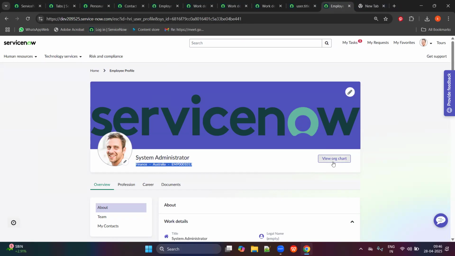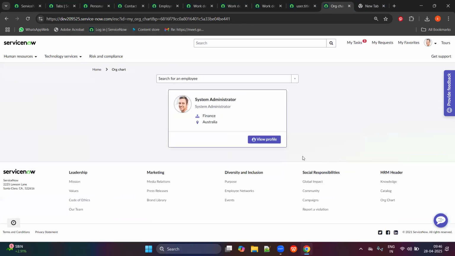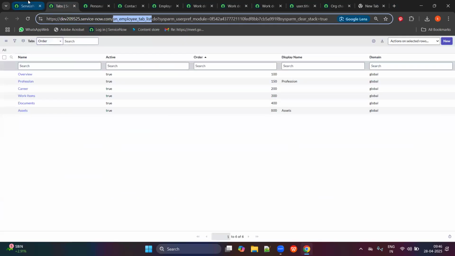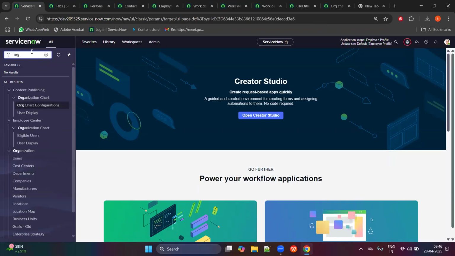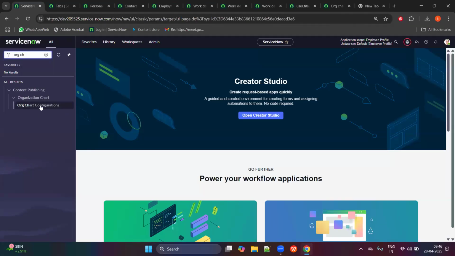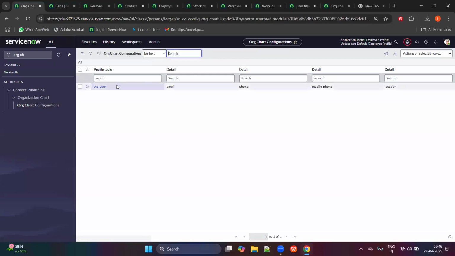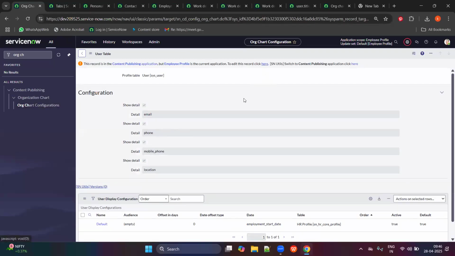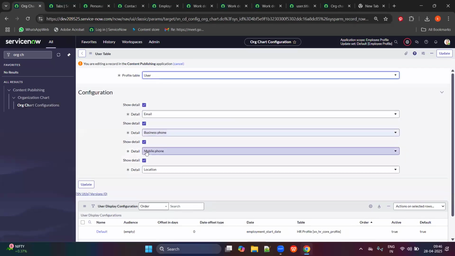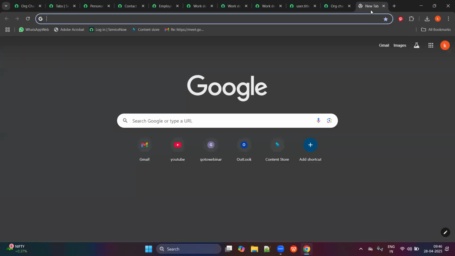So quickly we'll see view organization chart, right? We have org chart card configuration. See, we have organization chart configuration, right? This is user currently. Yeah, email, business phone, mobile phone, location.